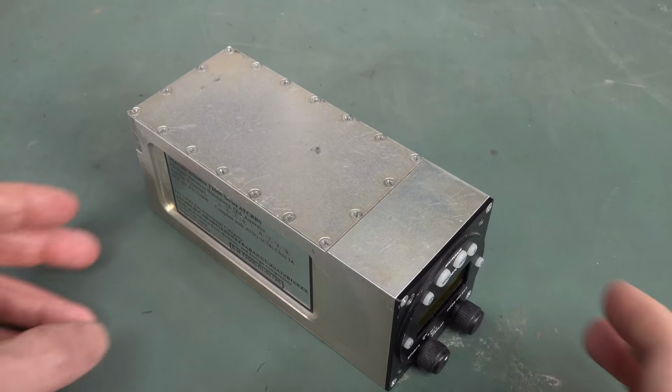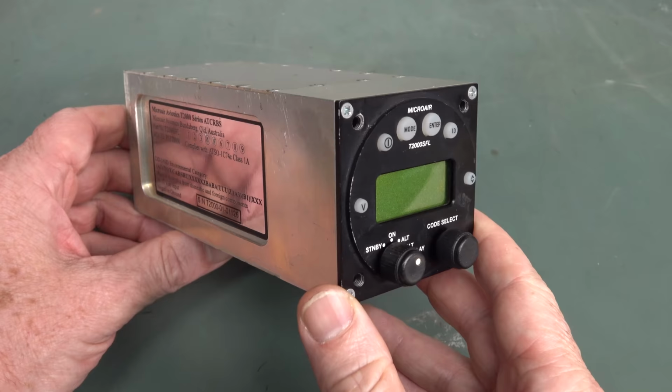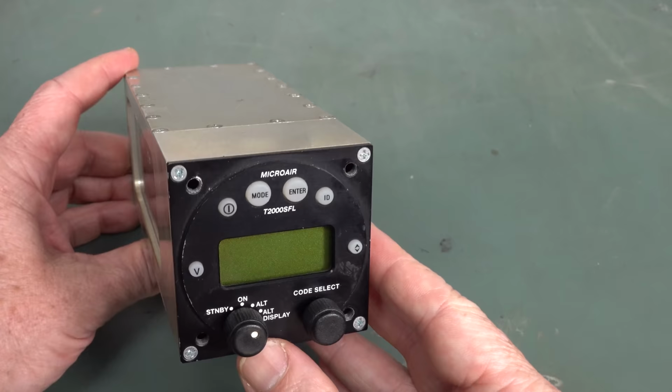Hi, got an interesting teardown for you today. Thanks to John from Mortdale here in Sydney for sending this one into the mailbag. It was too good for the mailbag, so we're doing a dedicated teardown video.